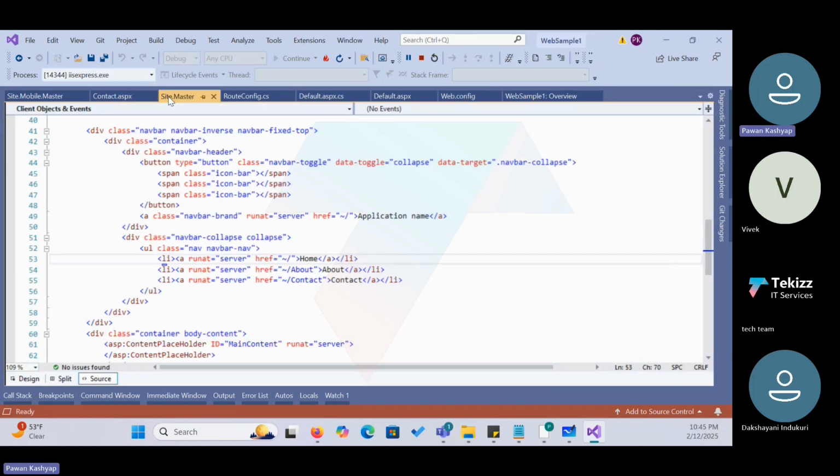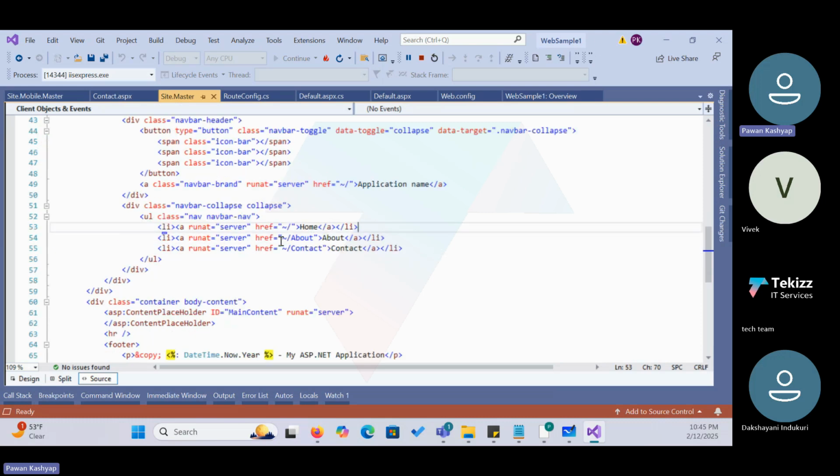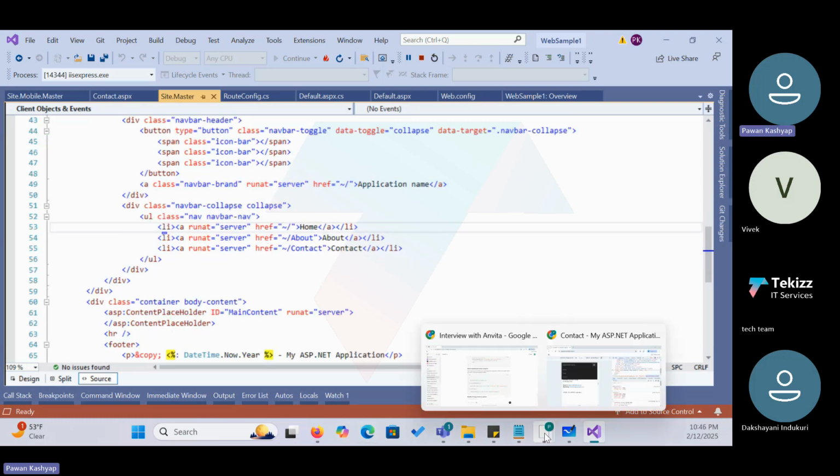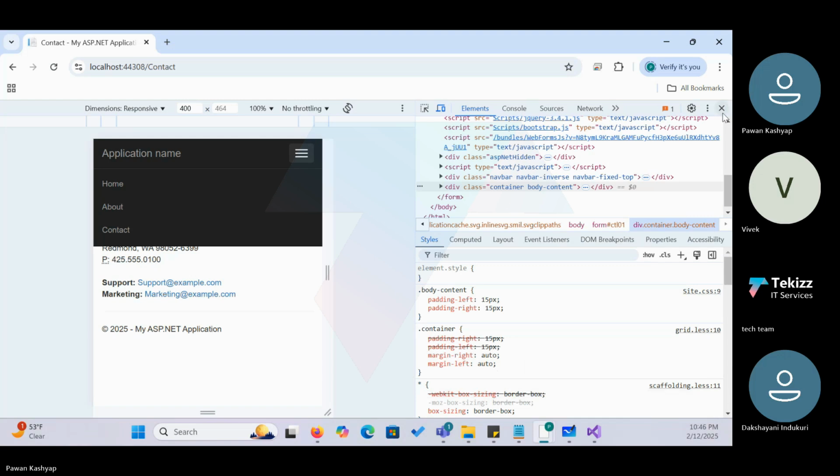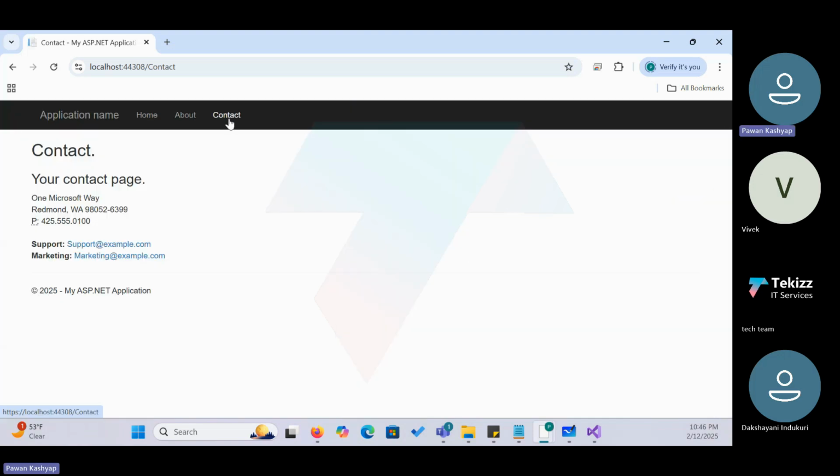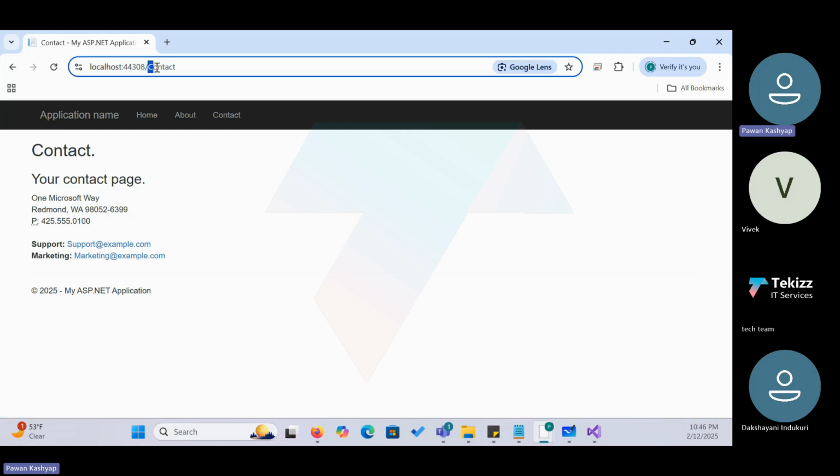So yeah, one more thing. Here you can see when we click on contact, we have /contact. This is, we can say, the URL or the route part. So this is a contact.